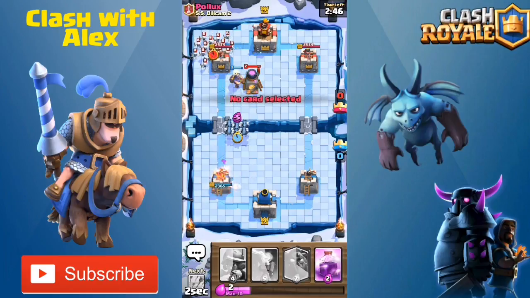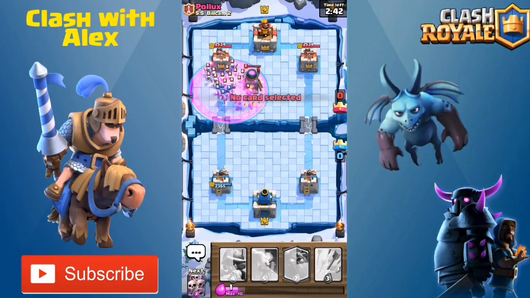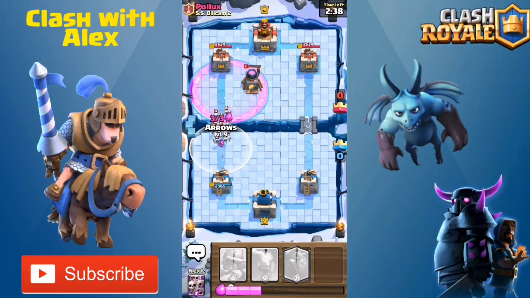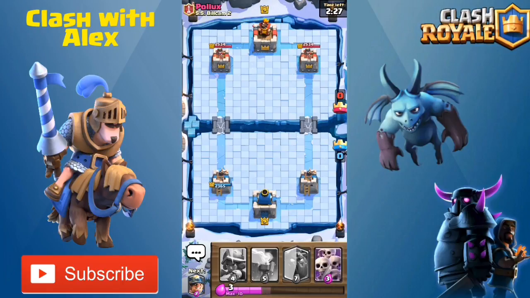Bill Clan 2. Let's put a rage spell, and right when I put the rage spell, he zaps our minion horde, and the fire spirits come out, wiping out our minion horde. But let's arrow down a skeleton army. We're completely out of elixir right now. We only have like 4 elixir. Hopefully it doesn't build up like a big push or something, or try to push us right now. But let's just try to save up.